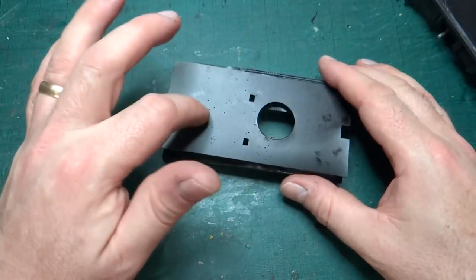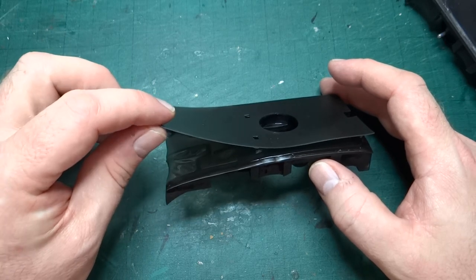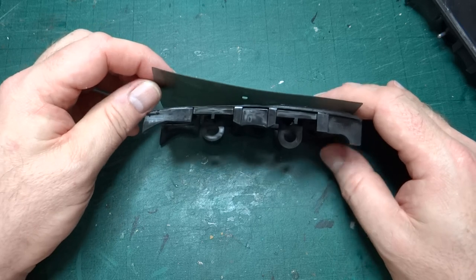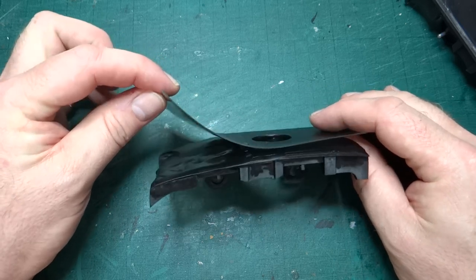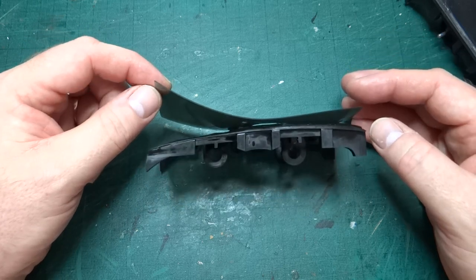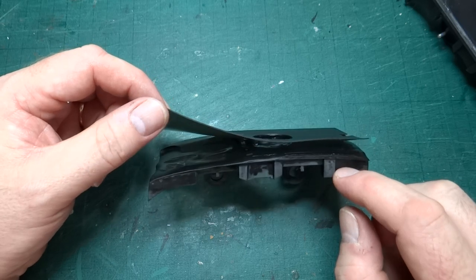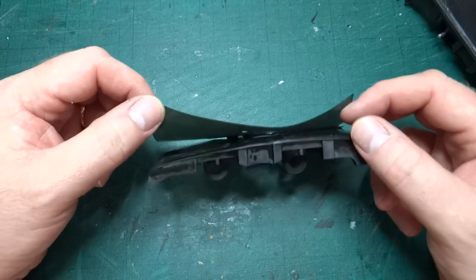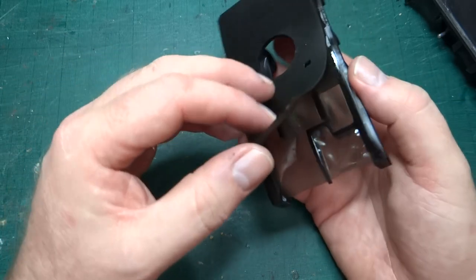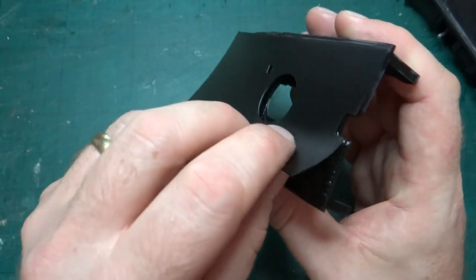As you can see, this was attached perfectly to the base plate and it's printed the first three or four layers — which it prints at a longer exposure period to make sure it's really stuck to the base plate. But when it switched to the faster time for the other layers, it separated completely. It's not stuck, which has led to — I think I can peel this off completely virtually.